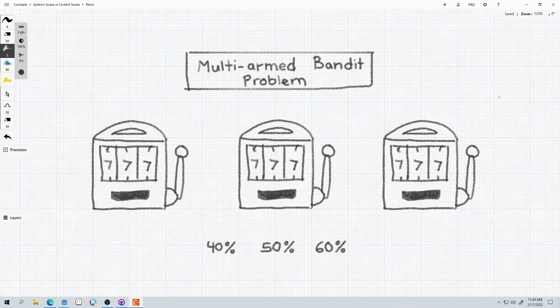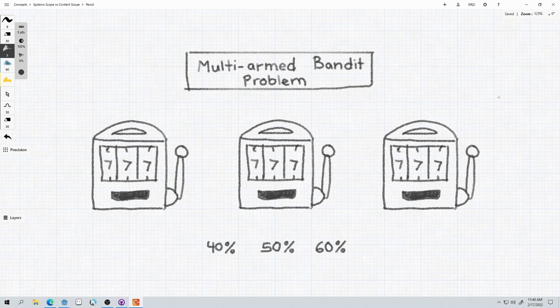And it was actually solved by a gentleman with the last name of Gittins. So if you're curious as to the solution, you can look up the Gittins index. What it does is it assigns an index value to each slot machine, and that value is calculated with some math that's complicated and outside the scope of this video. But you always pull the machine with the highest Gittins index. So that's the solution.